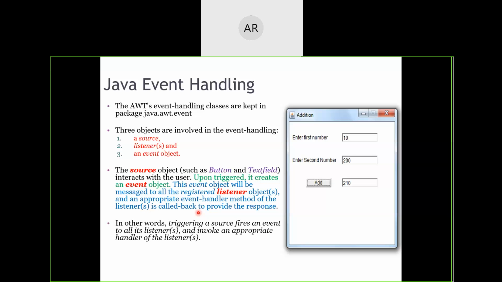It looks a little complicated with the definitions, but it is very simple. Once the program is brought in front of you, you will really enjoy it. In simple terms, triggering a source fires an event to all its listeners and invokes an appropriate handler of the listeners.